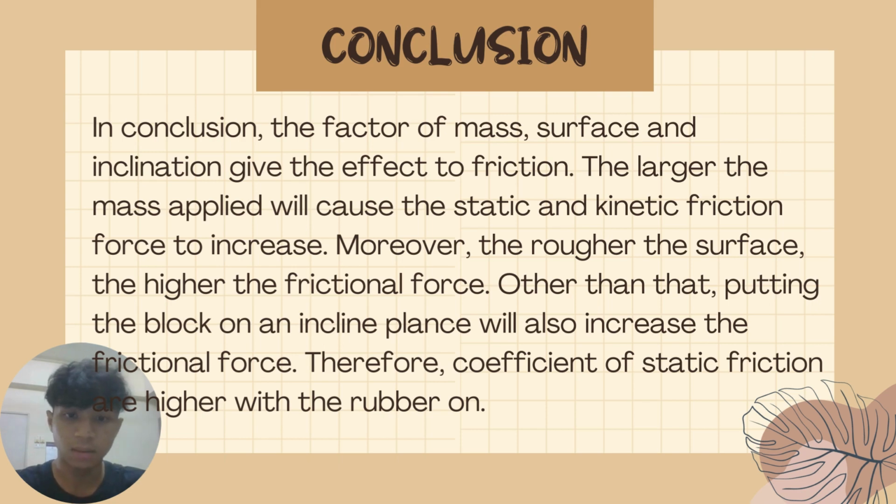In conclusion, the factors of mass, surface, and inclination affect friction. The larger the mass applied, the more the static and kinetic friction force will increase. Moreover, the rougher the surface, the higher the frictional force. Other than that, putting the block on an inclined plane will also increase the frictional force. Therefore, the coefficient of static friction is higher with the rubber surface.